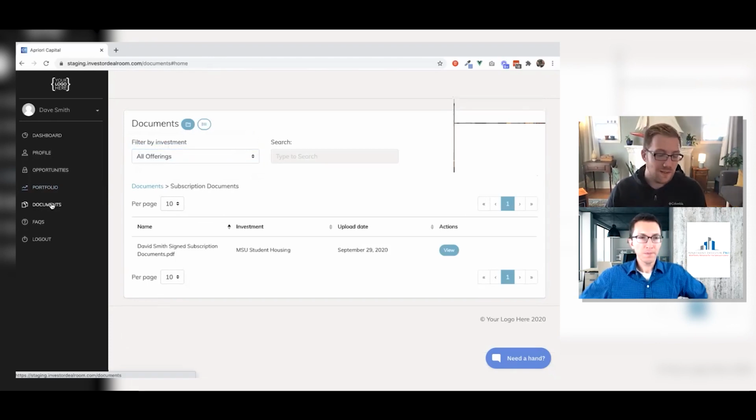So we've actually done, I can't imagine there are many other companies that have done more work than we have on our document stuff, because we're just obsessed with user experience. And that means the investor experience being as simple as it possibly can. And I don't want the investor to bother the syndicator.